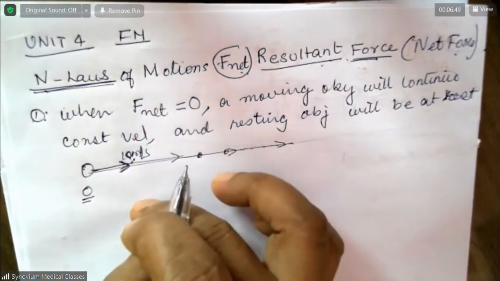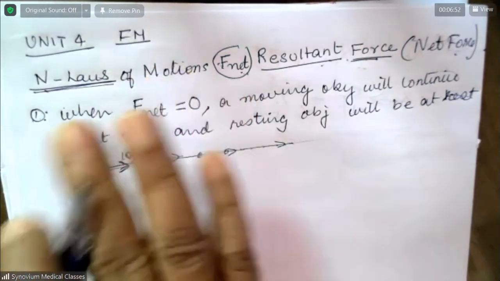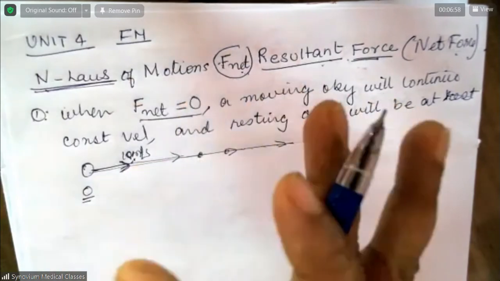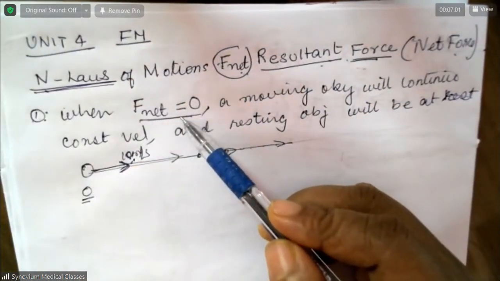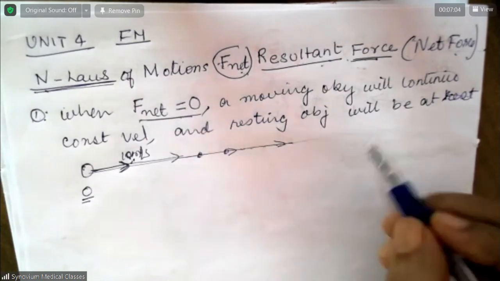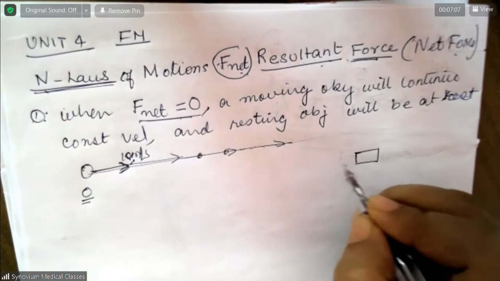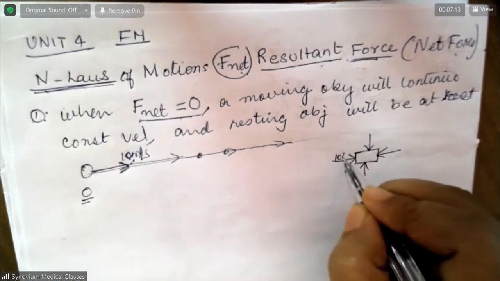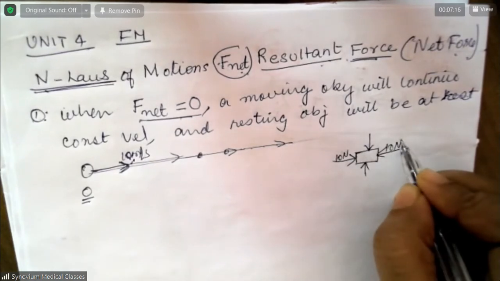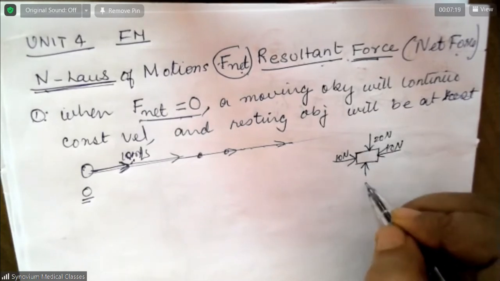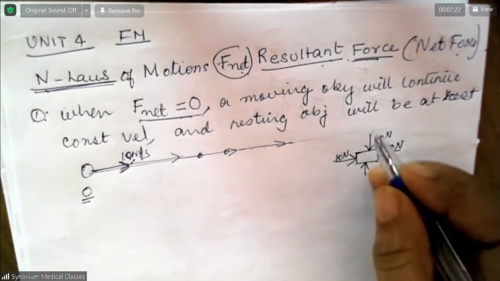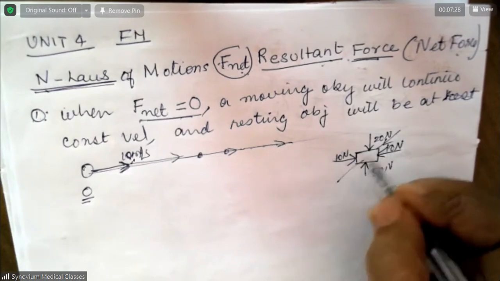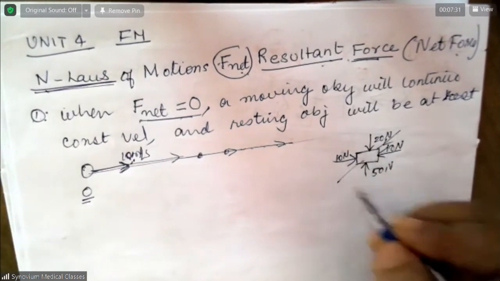And what is the condition for an object to stay in whatever state it is in? Net force must be zero. Does it mean that there are no forces? No. The forces must be equal and opposite in both directions. So if this is 10 Newton, this also 10 Newton. If this is 20 Newton vertical downward, vertical upward, maybe one or more, but the sum of the vertical also must be the same. If you have a force here, the same force in the opposite direction. That is net force zero.